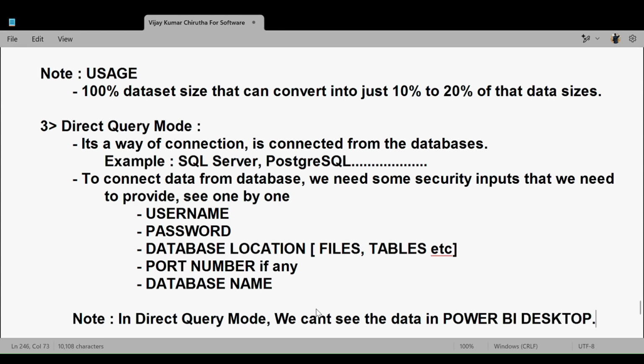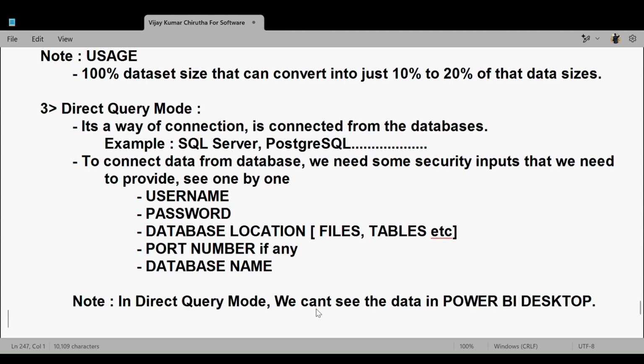This is a drawback, or rather, a limitation. In direct query mode, we can't see the data in Power BI Desktop. You can connect to the data and work by using the data, but you can't see the tables while you are checking there. I will show you in practical. So what does it mean exactly?